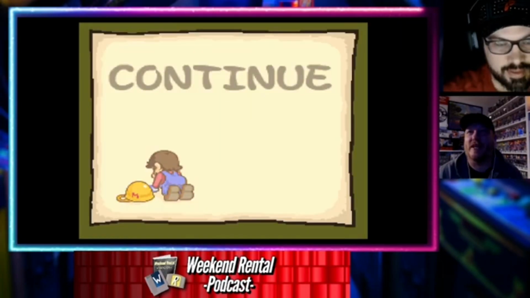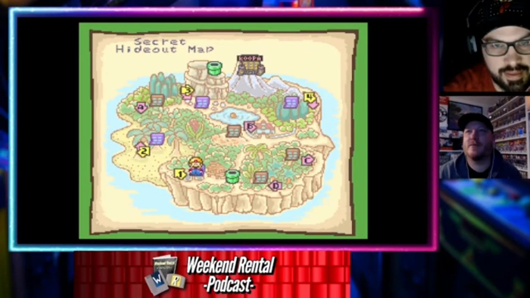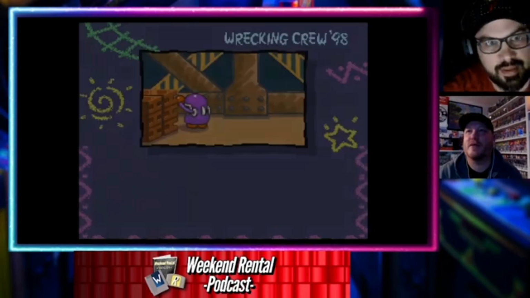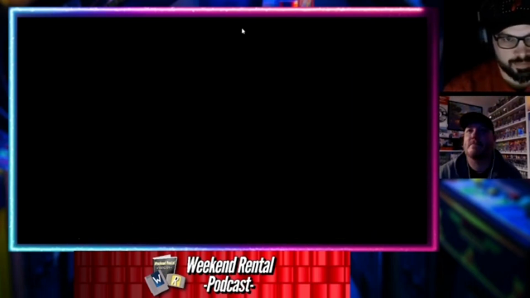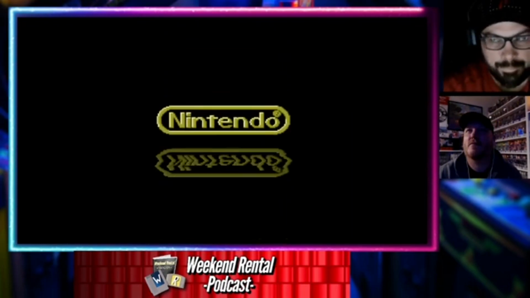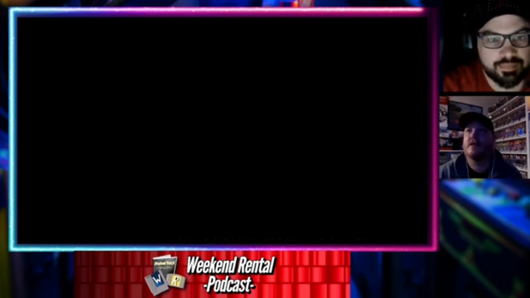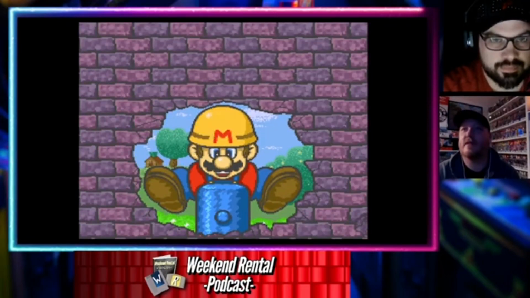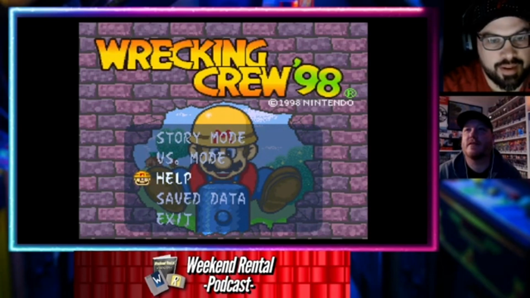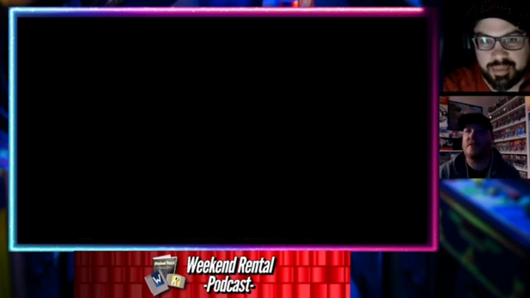Is there any way to pick a different level, or are you locked in on this guy? Or is there another mode? Maybe we should go to the non-story mode. Let's see if there's any other options for teaching you how to play. I've never wanted help more. There you go. You know a game's good when there's a help section.